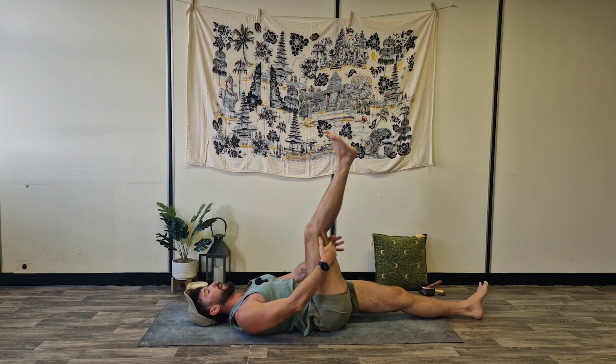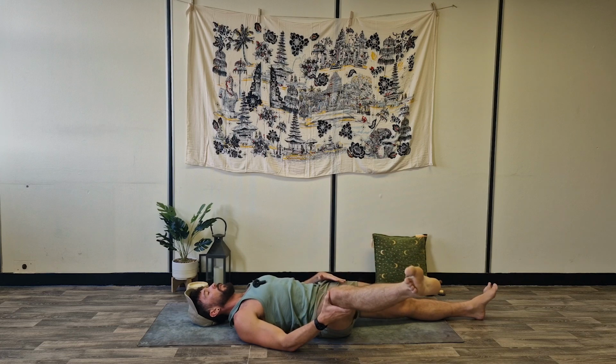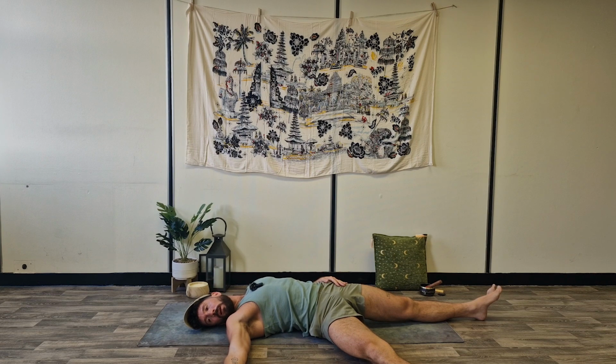And next time that you have it out long, take that right leg over to the side. Let it fall where it's supposed to. Don't force anything. Support it with the hand and the arm if you need to. Take your right arm out long and look towards your hand.